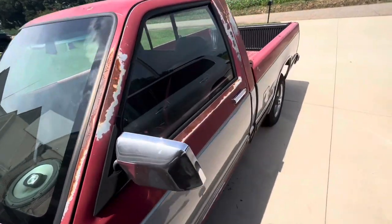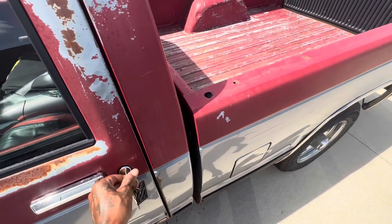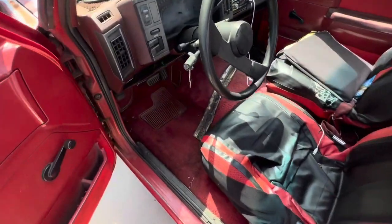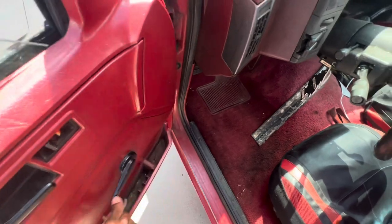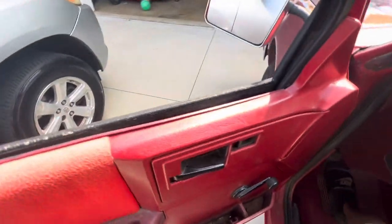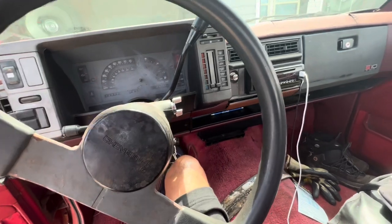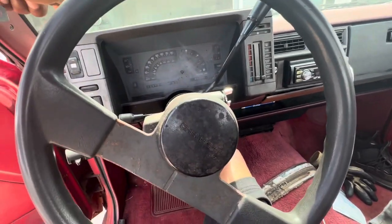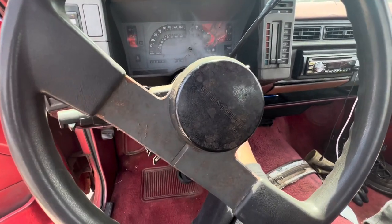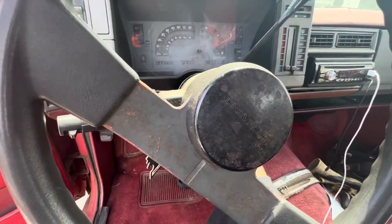And show y'all the inside. If you go back on my videos, you can see me working on this. I put like some reservoir tanks, a coolant reservoir tank and a windshield wiper reservoir, brand new. But here, they're dirty now. It sat at the shop for about eight months, man. Dude didn't touch it and stuff got dirty.